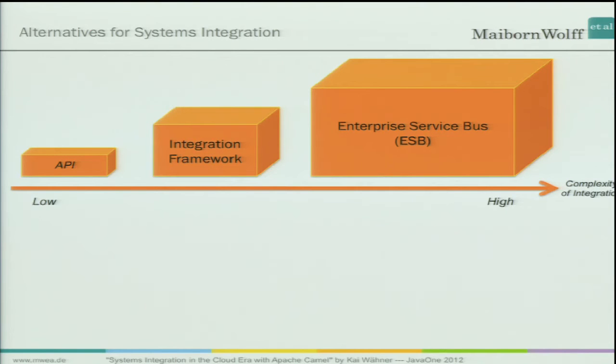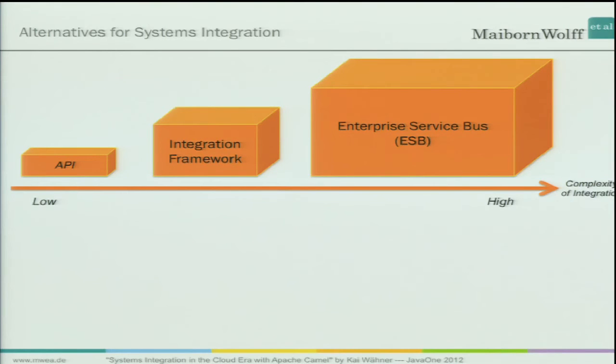And on the right we have the Enterprise Service Bus. This is the powerful integration product. The difference to the integration framework is that you have much more capabilities. You cannot just integrate your different technologies and applications, you can also do business process management and business activity monitoring, and you have a rules engine and all that stuff. So if you need all of that power, then you can use an Enterprise Service Bus. But if you just want to integrate your technologies and applications, an integration framework is the best solution, because it's not that powerful and therefore not that complex.